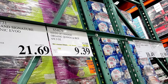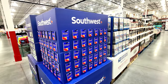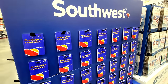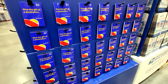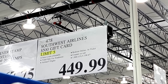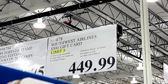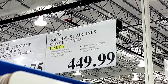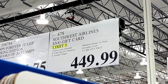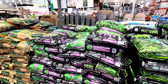Here at Costco it's been years since we've seen airline gift cards in stock in the stores — normally you have to buy them online and they sell out fast. The way it works: these are cards you pay $449 for, and they're $500 cards. You can get up to five of them, so you can buy about $2,500 worth of cards and save yourself some money.